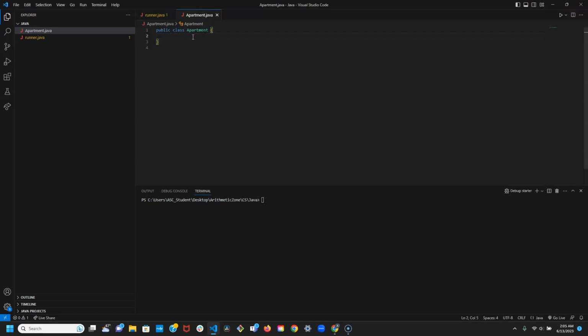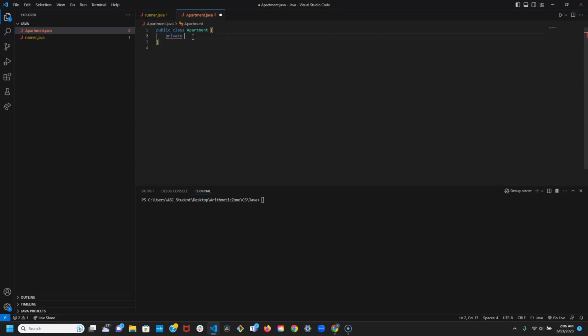So we have our apartment class, but we have to think about, what are all the different properties of an apartment? Like how many rooms does it have? How many doors does it have? How many windows? Maybe the cost of it. These are what we're going to call our instance variables. So these are going to be all of our different properties. And in order to define them in a class, you want to make them all private. You don't have to make them private, but it's advised to make them private.